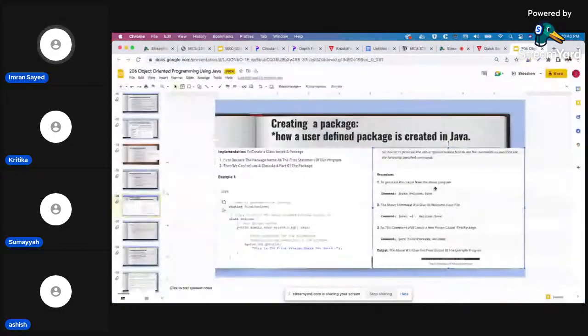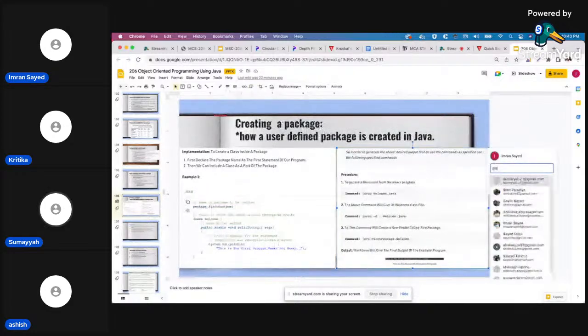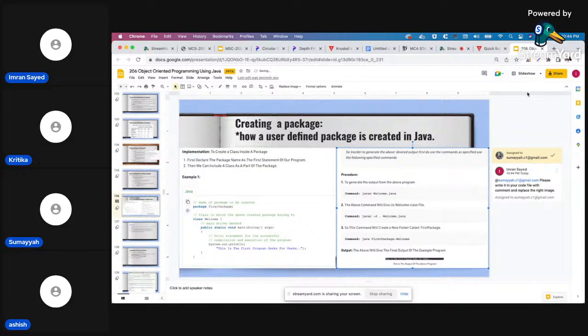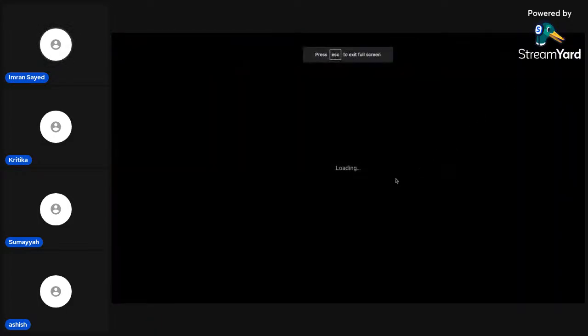Write it in your code file with a comment and replace the image. But for now, we'll just take a look at it based on what you said.